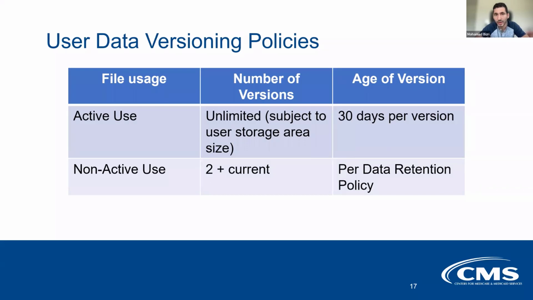But ultimately, whether or not you are actively working on a file, you've left it alone for 30 days, 6 months, a year, what have you, we will always keep at least the latest 2 versions of the file plus the current. What that enables us to do is, if you accidentally overwrite your file, modify it, or delete it, we will be able to restore at the very minimum at least 2 versions back. That provides some security around your data and the files you're working on in SAS and Databricks and in our environment in general. That covers versioning. Next slide.